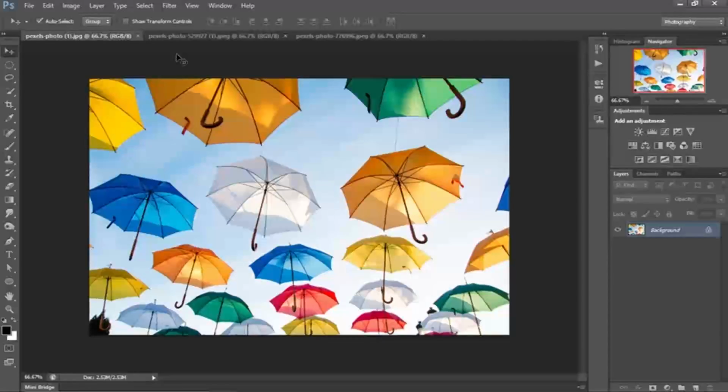Today I'm going to be discussing more of color theory and how to use the selective adjustment layer to enhance your photos and make them a little bit more meaningful when you're working with photos. Okay, and we're going to be using these three photos. This first one is very clear. It has clear colors.